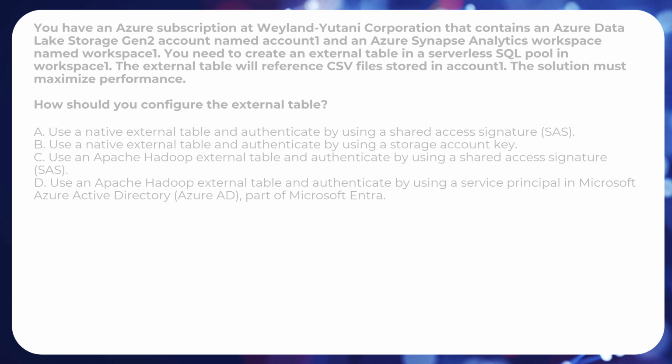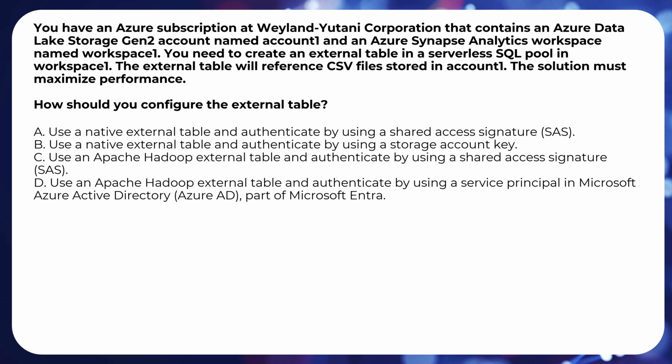You have an Azure subscription at Wayland-Yutani Corporation that contains an Azure Data Lake Storage Gen 2 account named Account 1 and an Azure Synapse Analytics workspace named Workspace 1. You need to create an external table in a serverless SQL pool in Workspace 1. The external table will reference CSV files stored in Account 1. The solution must maximize performance. How should you configure the external table?